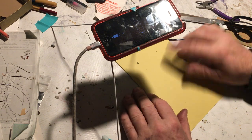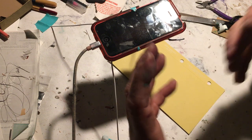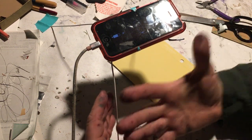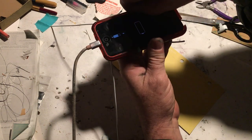I found it really, really works well. When you're dealing with a real tripod, you've got three big hunking legs, and one of them is going to be in your way. I guarantee it. One will be in your way.